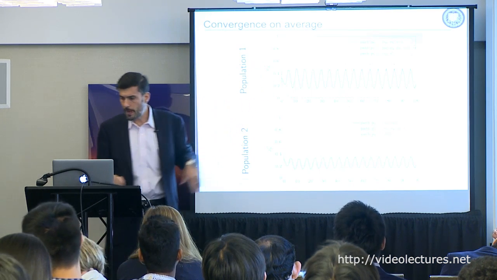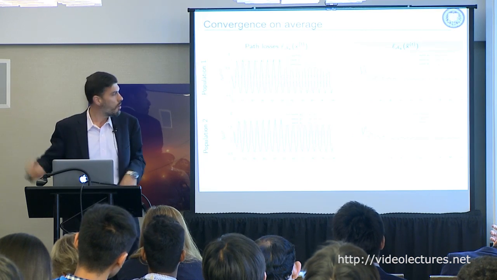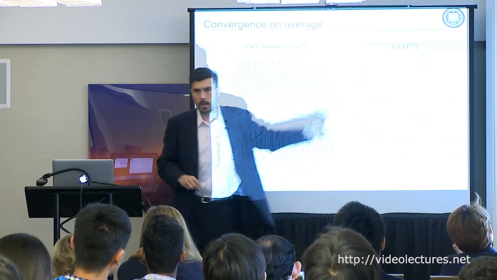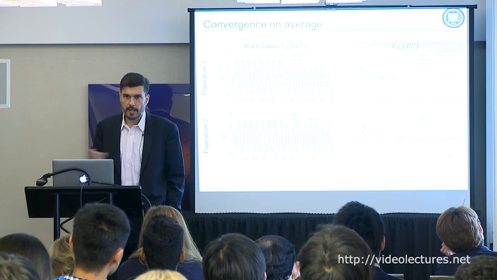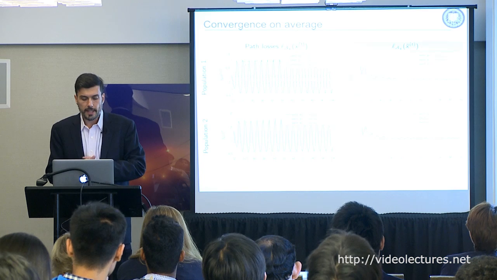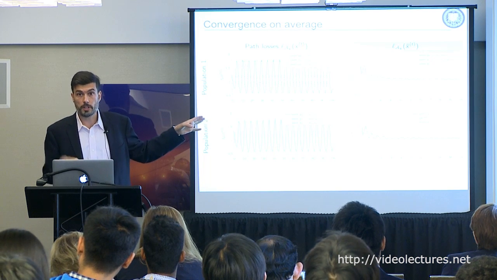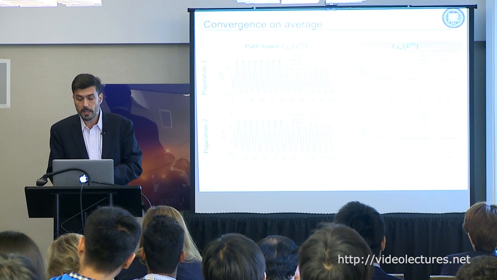From a machine learning perspective, it's actually still a good thing, because if you take the average over time, it does converge. So for people who do stochastic gradient descent, they know this, because that's a way to do gradient descent, and it converges on average, but it doesn't converge in real time. And so for traffic, it's actually really bad.